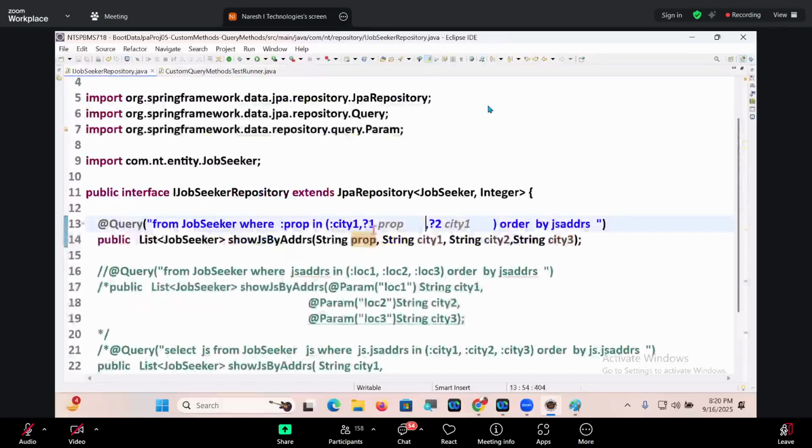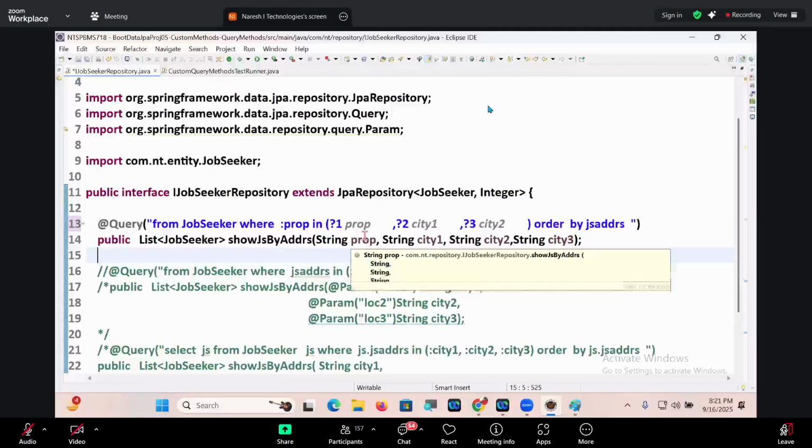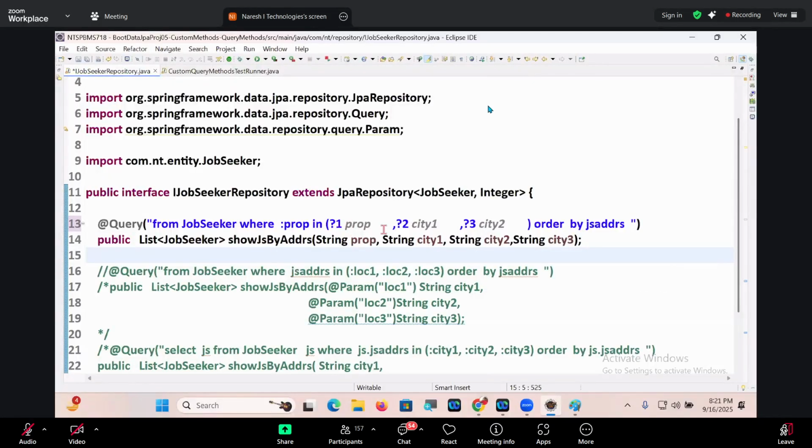To avoid this confusion, we will take question mark 1, question mark 2, question mark 3, question mark prop. Next one, city 1, city 2, city 3.